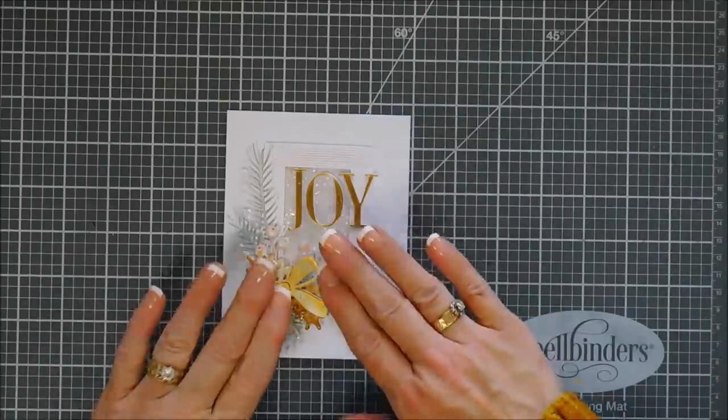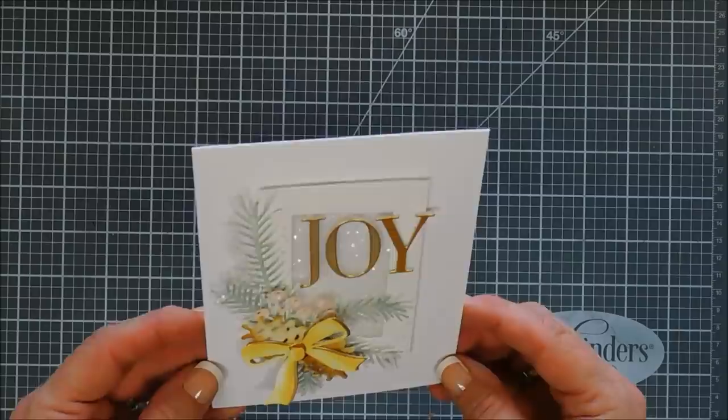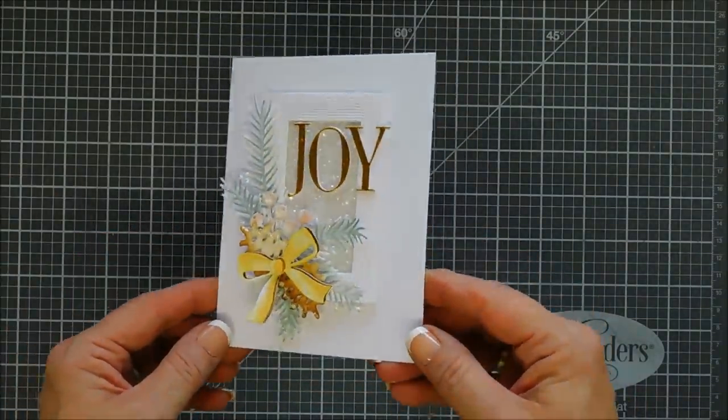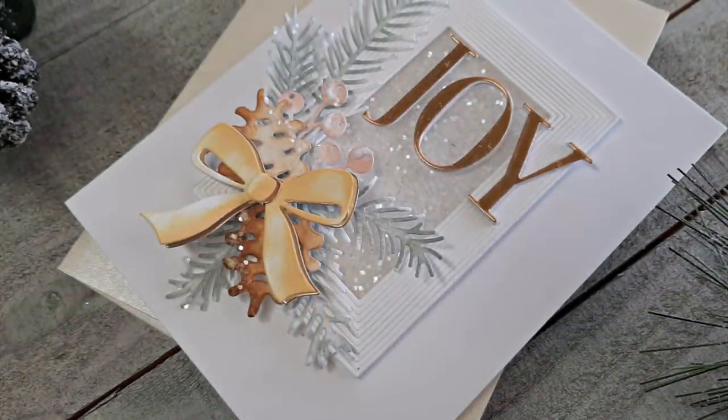But that's my project for today, guys. Super pretty. Again, links are down below in case you guys want to check everything out. And then I did leave the cleanup in. Since I'm not doing Try It Out Tuesday, I'm doing Countdown to Christmas instead. I thought I would do the cleanup after the close-ups here.